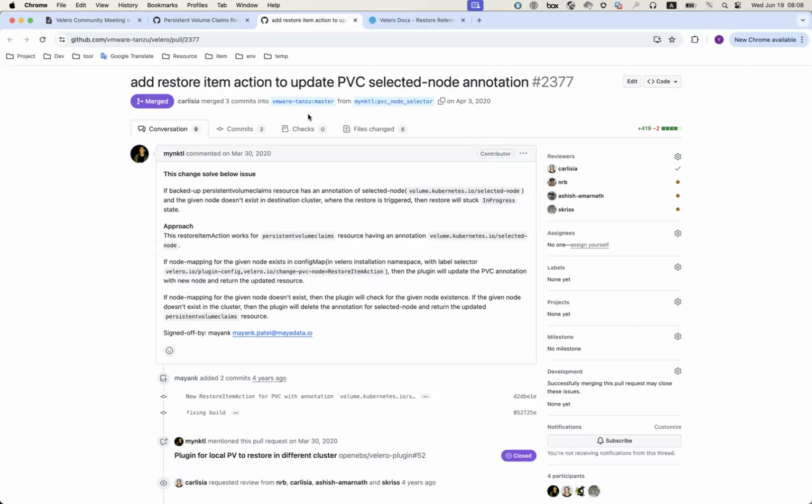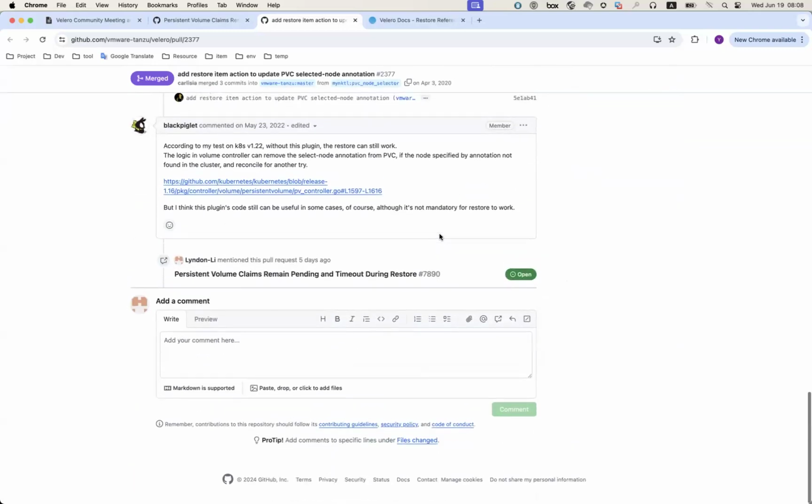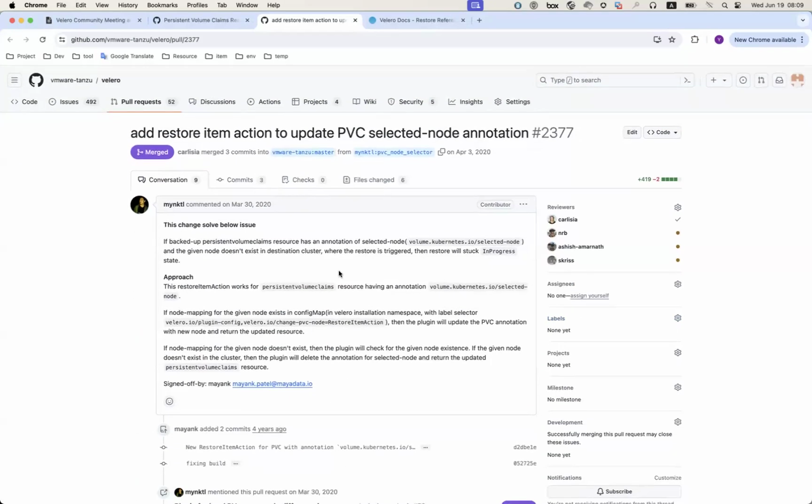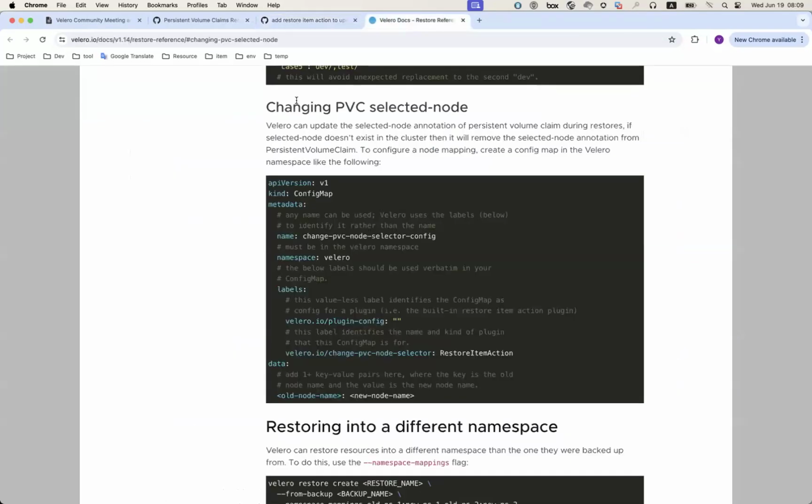But actually, as Xun has discovered, this is a very old behavior from Kubernetes. Actually, from 1.16, this behavior has been fixed. That is, if the node does not exist, the provisioner will provision the PV and remove the selected node annotation. So the original problem has been fixed. We don't need to add this selected node annotation.